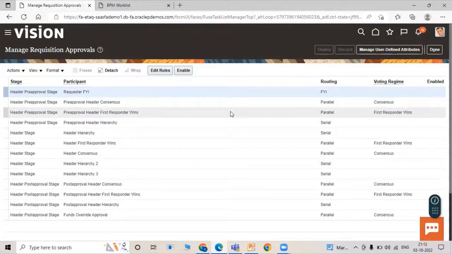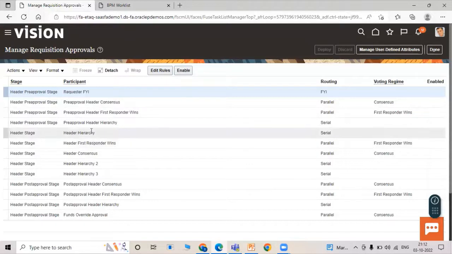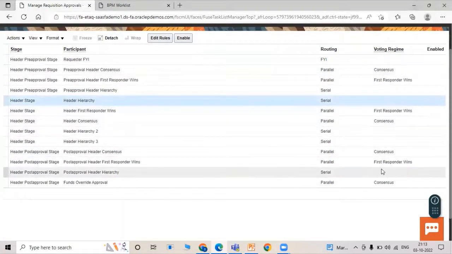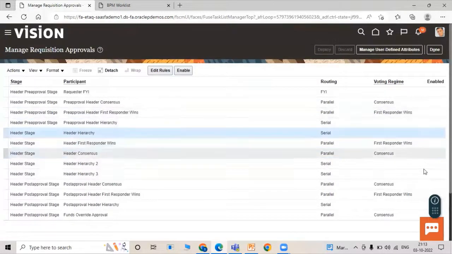Okay, now we are testing some of our approval rules. So let's select the row header stage, header hierarchy, serial. In this we don't have any voting regime, just select the row. So first we have to check that any other rule is not enabled over here.